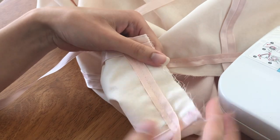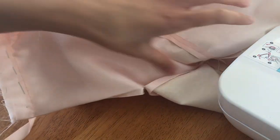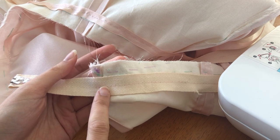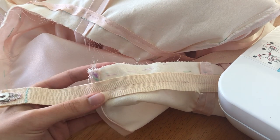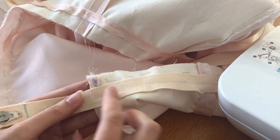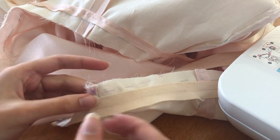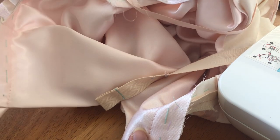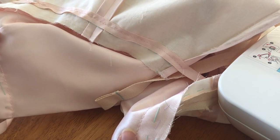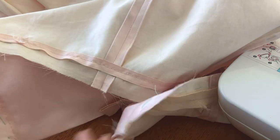So all I've done is just sewn in the center of both the ribbon and the cotton tape. And I just used the longest stitch length, which is a 5 on my machine. And I did do a couple of back stitches, but not too many to the point where it would be a pain to unpick if I need to. So I'm going to put this on the dress form now, and if I'm happy with that, then I might also try it on myself, and then we'll go from there.